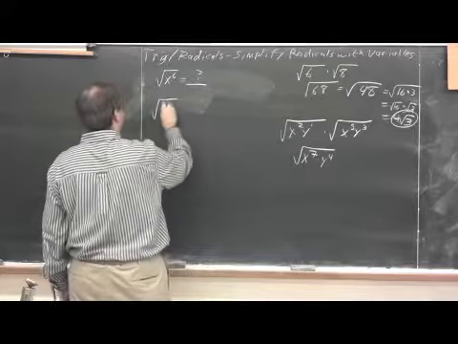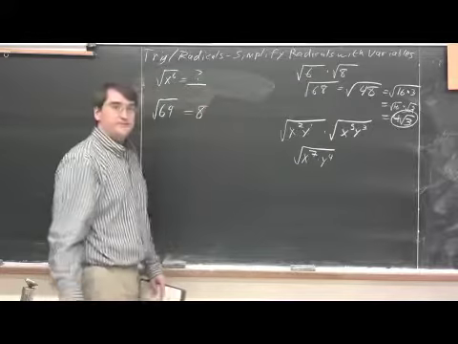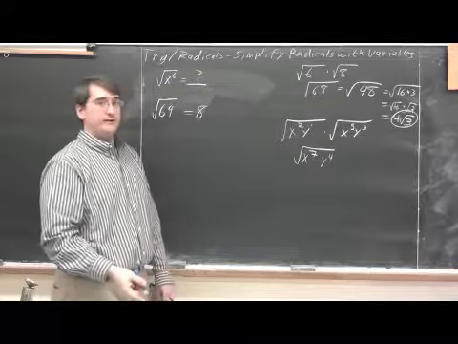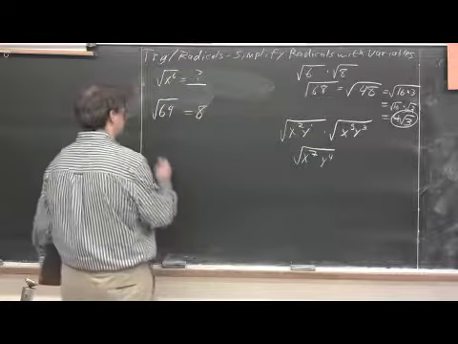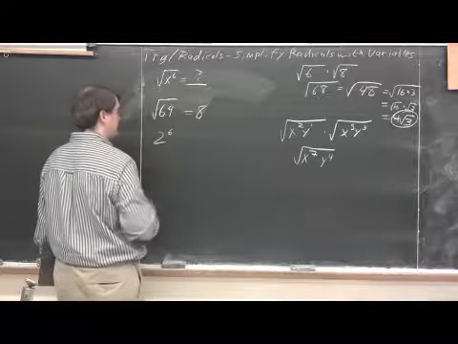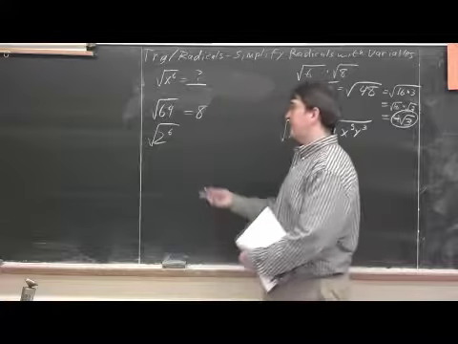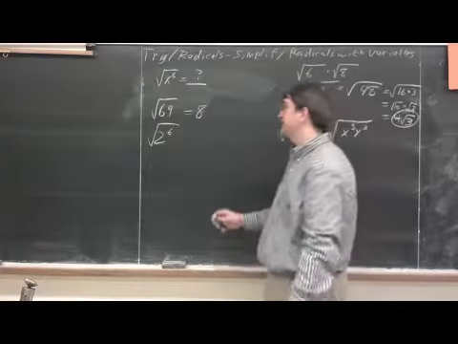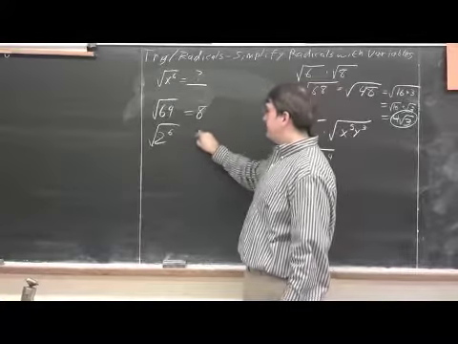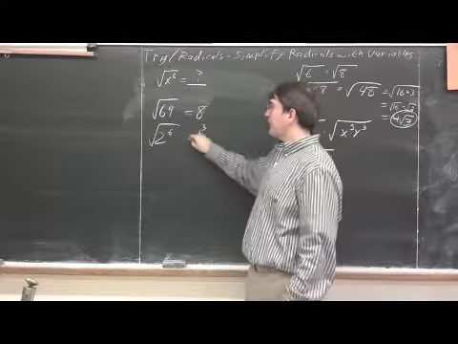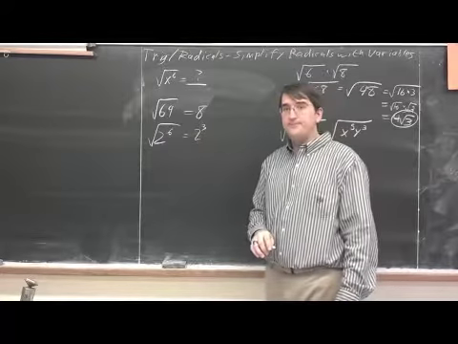So consider this, square root of 64. Well, you should know that that's 8. But 64 is a power of 2. If you multiply 2 by itself a bunch of times, you'll eventually get to 64. In fact, it's exactly equal to 2 to the 6. So when I say the square root of 64, I'm saying the same thing as the square root of 2 to the power 6. And as we just said, the square root of 64 is equal to 8. Well, 8 is 2 to the 3. So we're saying that the square root of 2 to the 6 equals 2 to the 3rd.